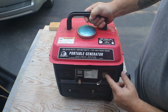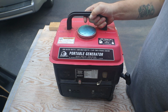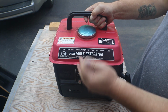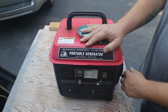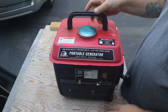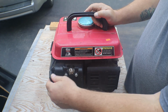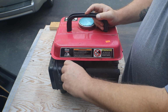Okay, we have our choke. That should be the on off. And this is an 800 watt rated, 900 max, 2-horsepower 2-stroke engine that's in this, and it does feel really good. Feels like she's got really good compression, but this is how I bought it. Spark plug wire hanging off of it, and spark plugs loose.